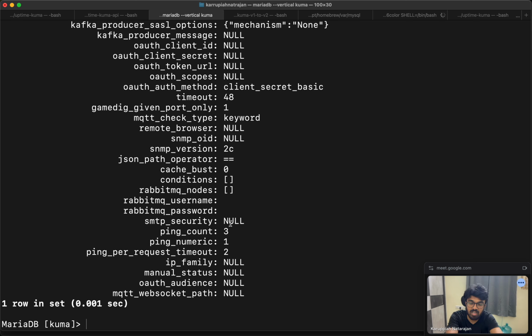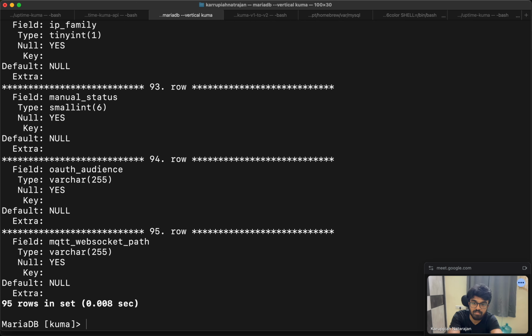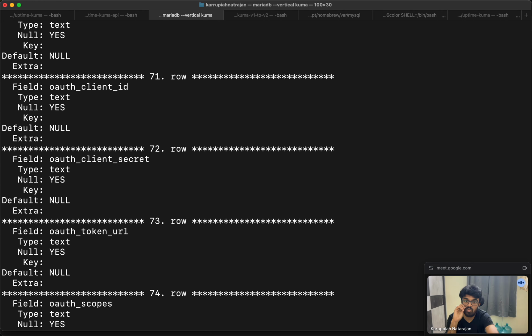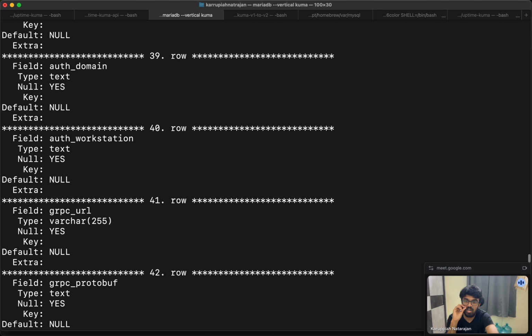I'm just wondering, are these some default values? How do I describe this? Describe monitor. Cool. So it does show me the 95 rows.